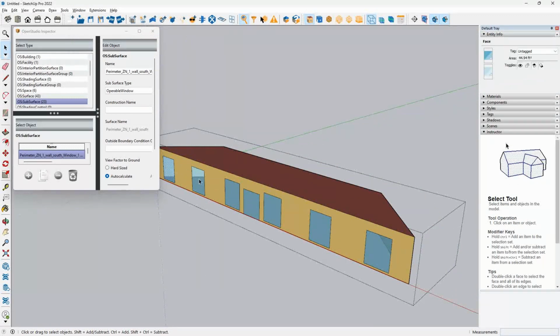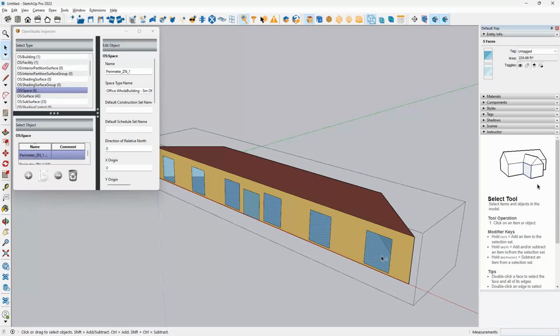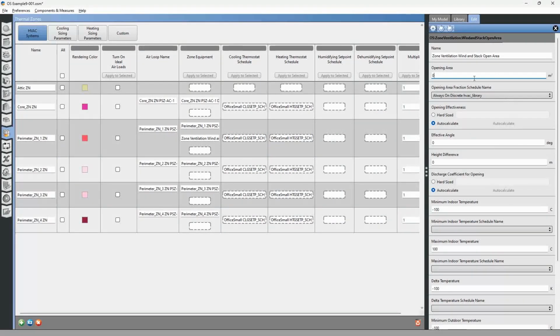If you just hold down the Shift key and select all of these windows, we can see that the total area is about 270 square feet. And this is actually in meters, so we can go to Preferences, Units, change it back to English, 270 square feet.